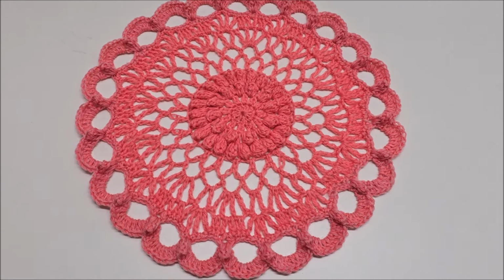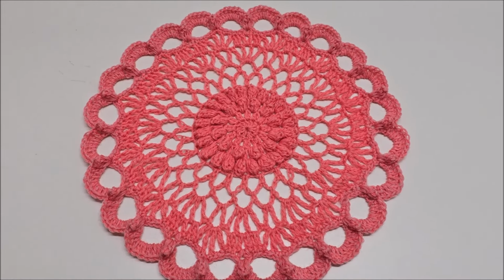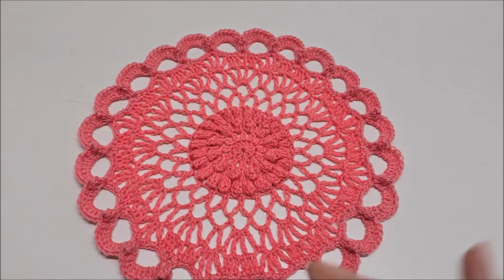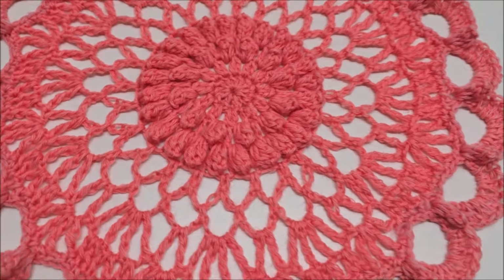So today I'm going to show you how to crochet this doily, the third doily of my doily series. Please check out my other ones if you have not. This one is actually extremely easy to do. They all are. They're all easy to do.